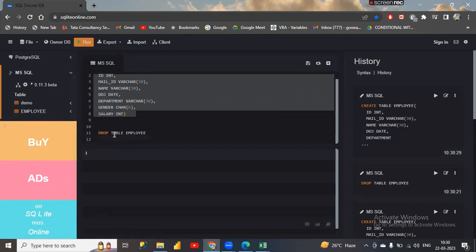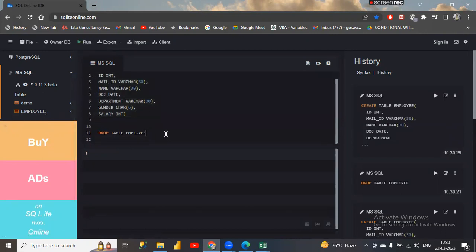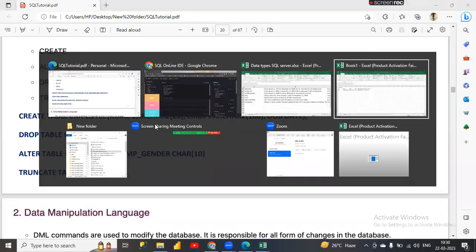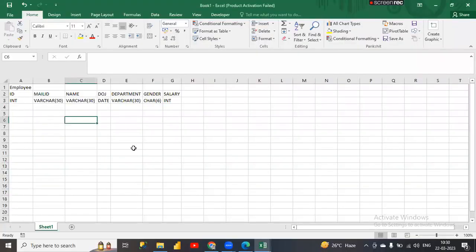Suddenly you came to know that there was one column missing. Just let me know which column I should add in this. ID, mail ID, name, date of joining, department, gender, salary.